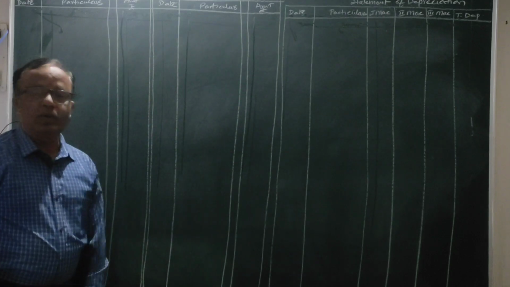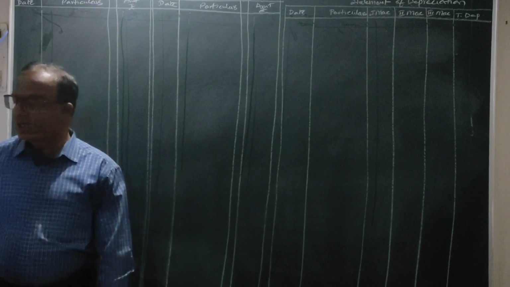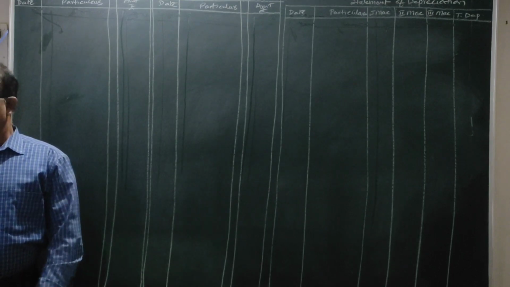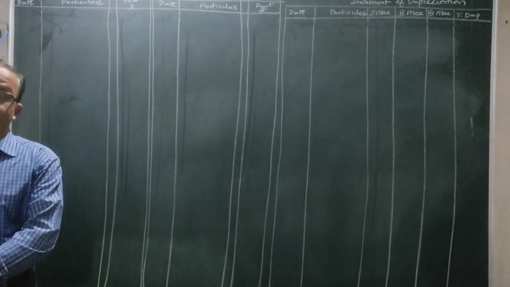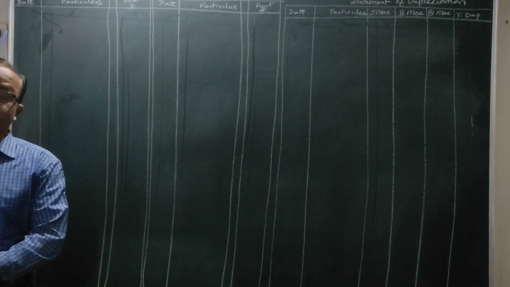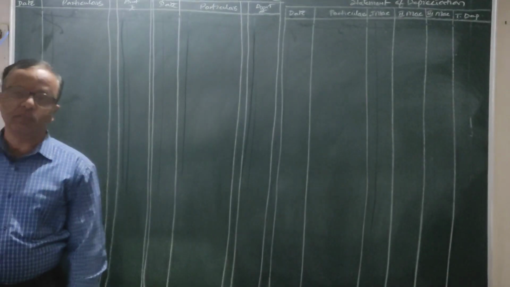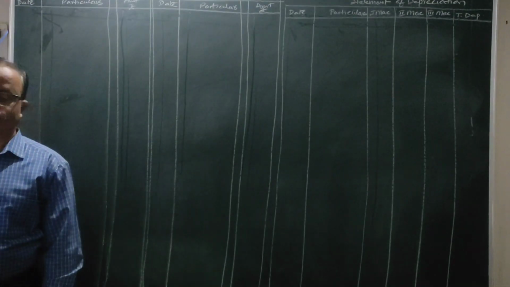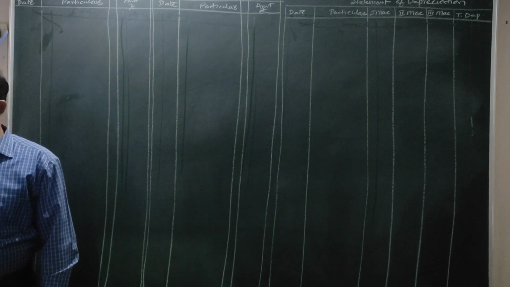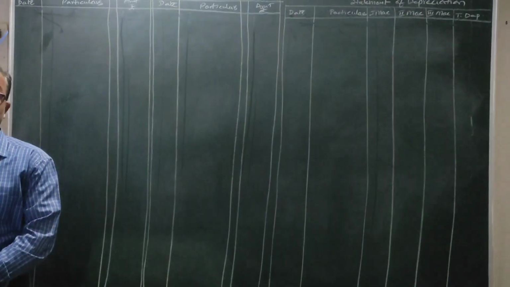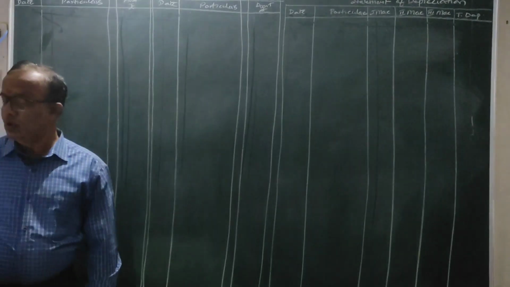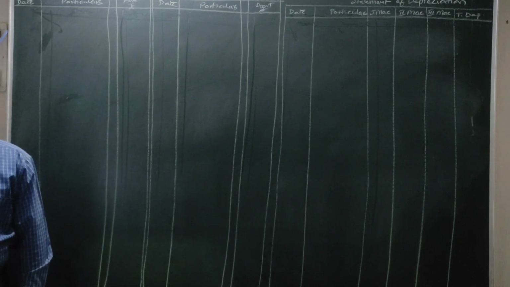Today, in continuation of our depreciation chapter, let's take some main problems which have appeared in the examination. The first problems I have kept in the description. There is a link there. If you go through the link, you will know what problems we are doing here. All these have appeared in the examination only, so I want you to have those problems before you attempt this. Come on, let's see our first problem.